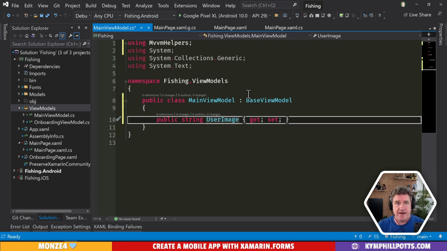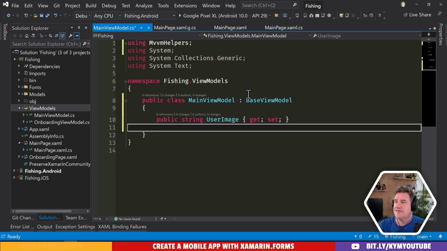Just having a look at the chat about MVU. Yeah, I'll be curious to know when sort of Maui days come along, whether I'll stick with an MVVM pattern or whether I'll go more MVU. I don't know.